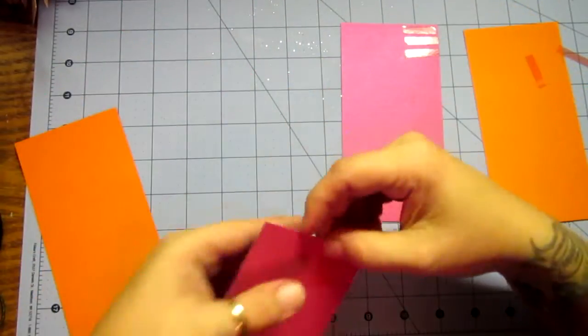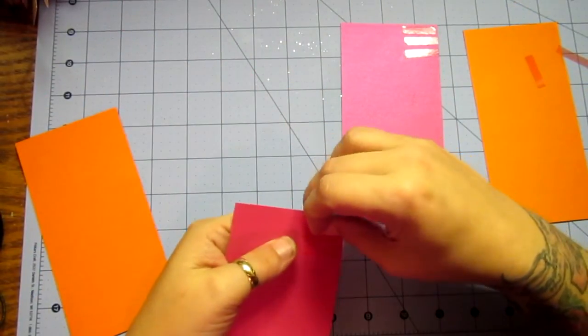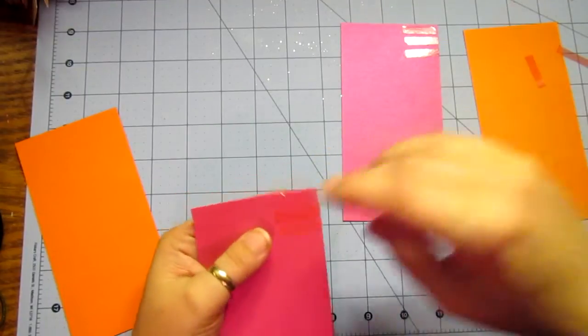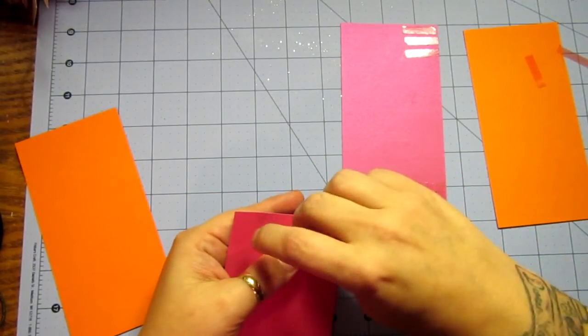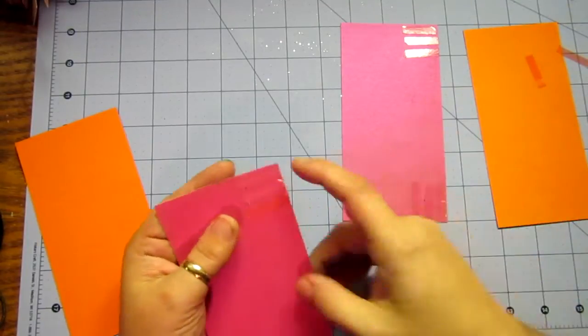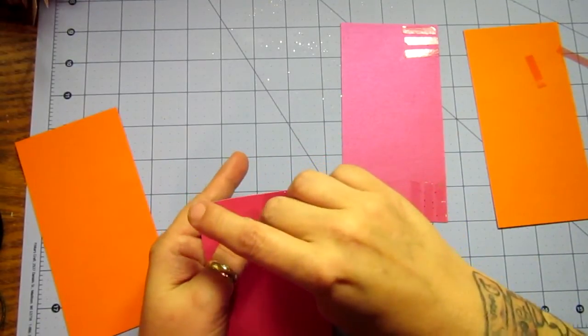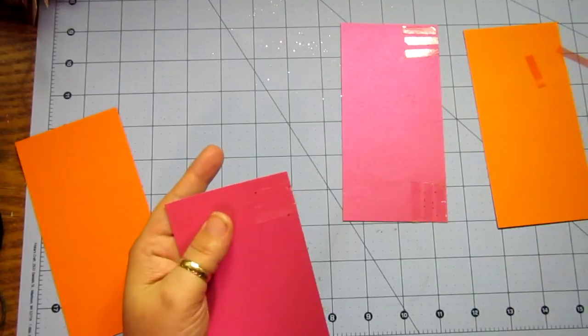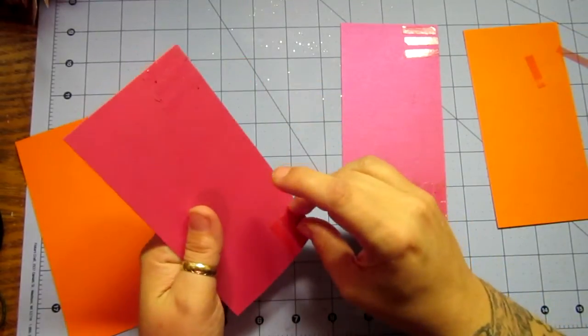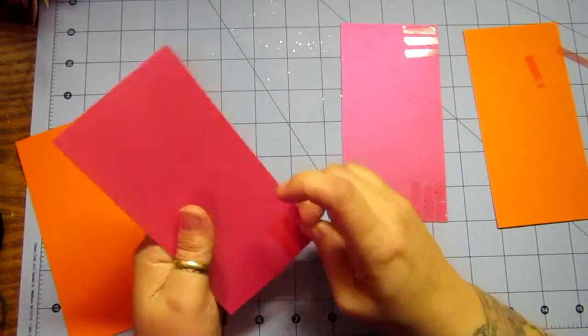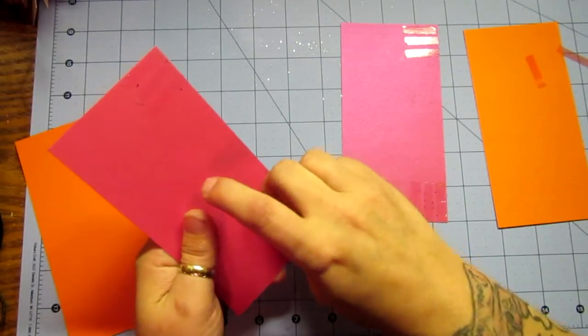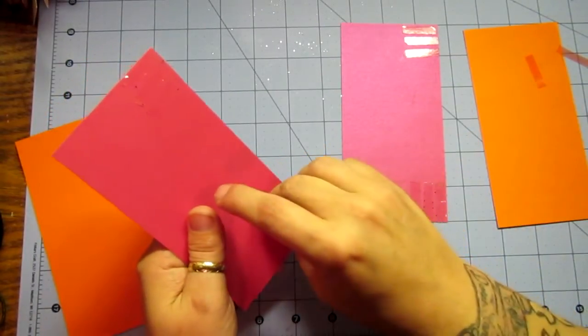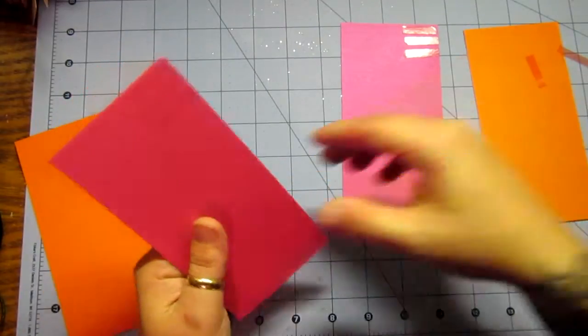There's a lot of people out there that do these cards, and I think they do it more complicated. Sometimes people are more visual. Make sure when you put the tape down that you rub over it. So I got one here ready. This shouldn't take long at all. It takes more time to take the tape off than it does to fold this. Don't use any other type of tape. Glues won't work.